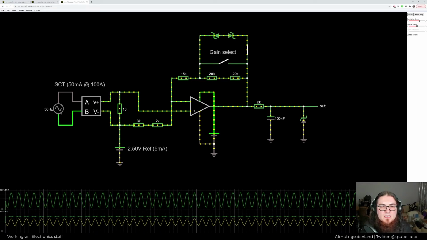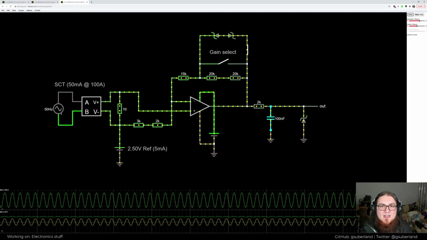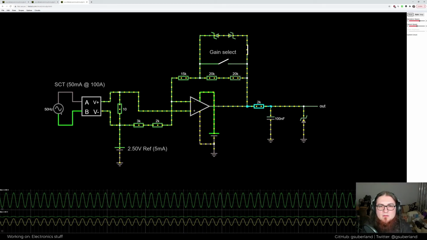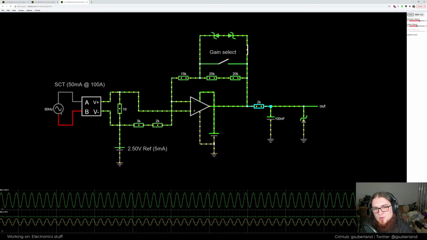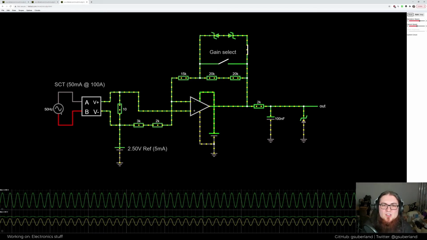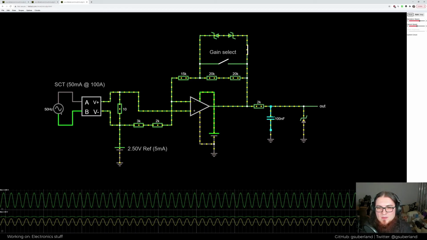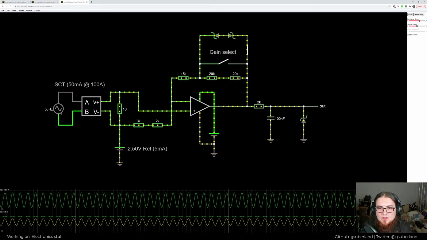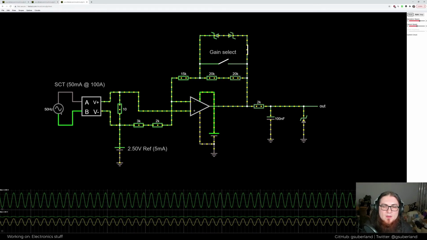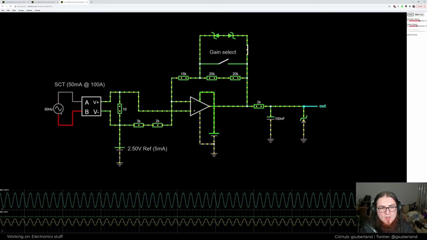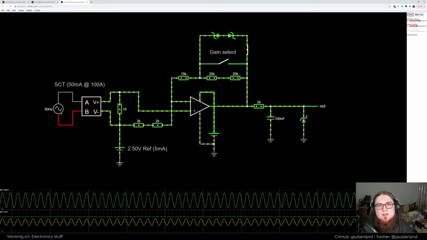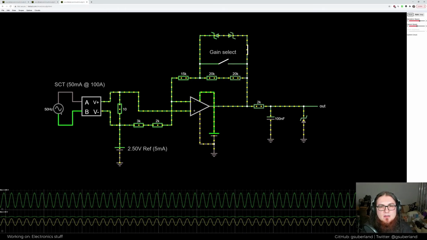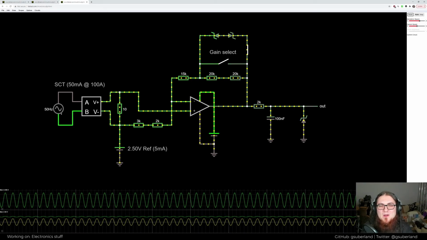Now, the only other things in this circuit are a low-pass filter here, which is, I think, tuned to about, I don't know, I think it was about 800 hertz or a kilohertz or 1.2 kilohertz, something like that. And that's just to remove any additional noise that might be coming through here, and a Zener diode to clamp the output to some reasonable amount. So there's not really much more going in here. But this is a nice sort of representation of the circuit design that I'm looking to build, and also some of the capabilities that we might be able to gain out of it.